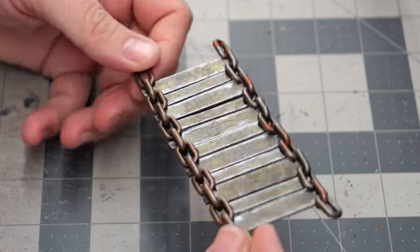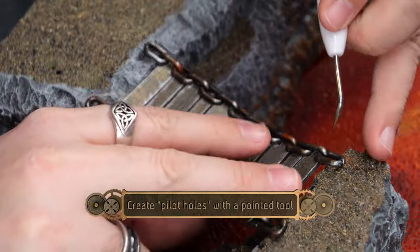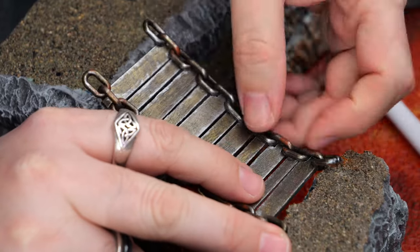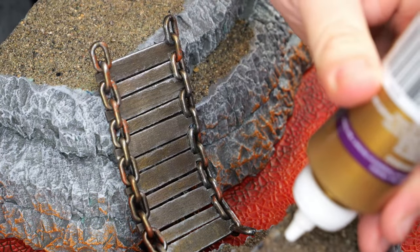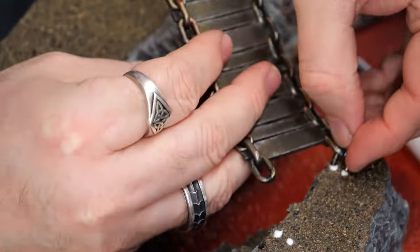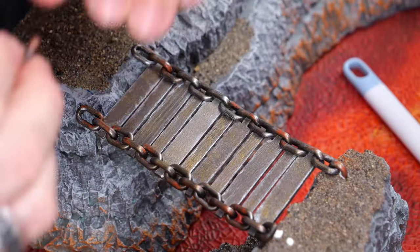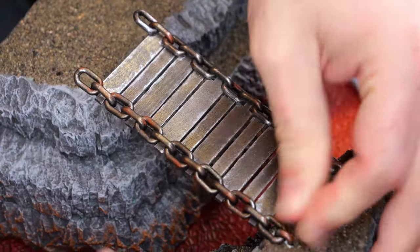So once that's done, I set them aside to dry — it took about 20 minutes — and then they were ready to fit in place. The next step is to take a sharp tool; you can use a toothpick or a drill bit. Just putting a couple of holes, and then I took this cut chain link that I had made as an extra and put a couple of dabs of glue on top of the holes so that when I fit this link in, it pushes the glue down and helps bond everything together. I'm going to do the same on the other side, and once this dries those links will be solid in position and the bridge won't go anywhere.